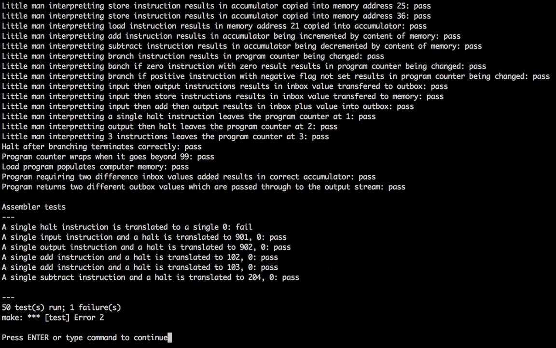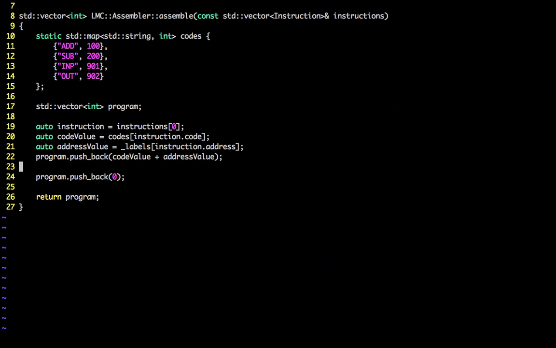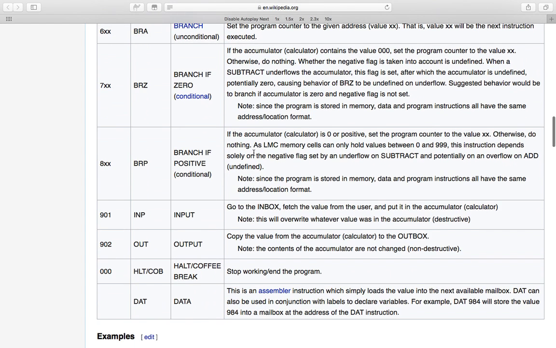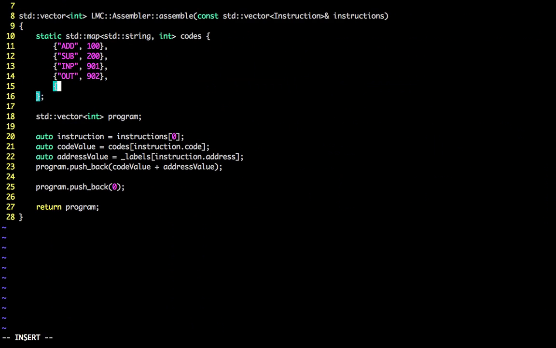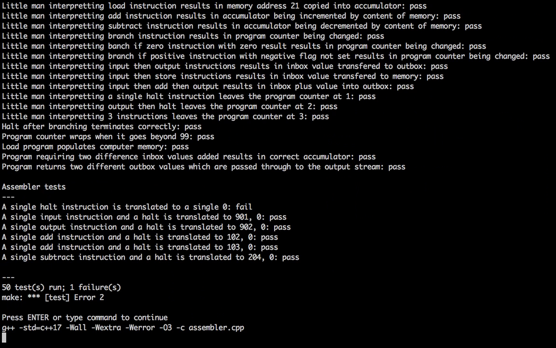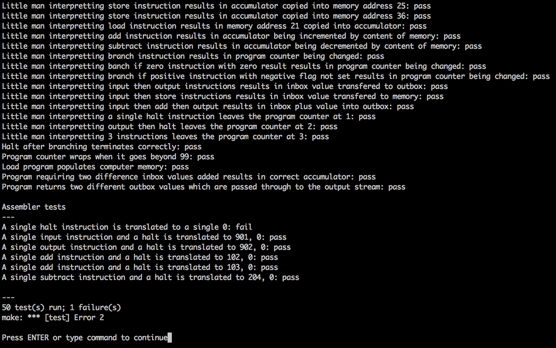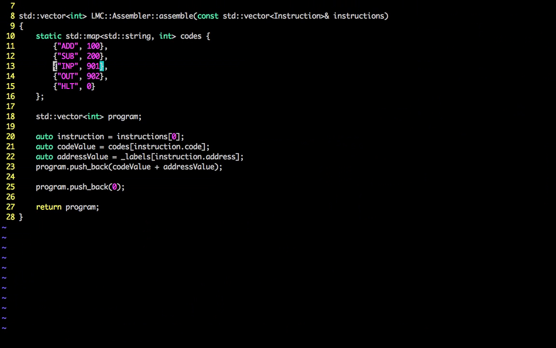Series. We have an error somewhere. We have an error in the single halt instruction. That's fine, because it just means we need to add a halt, which has a 0 value. So we should just be able to retain our working status like so. Oh, we're going to run into, starting to get a little bit wobbly here, as now the single 0 is actually 2 zeros. I think that's a bit ambitious.